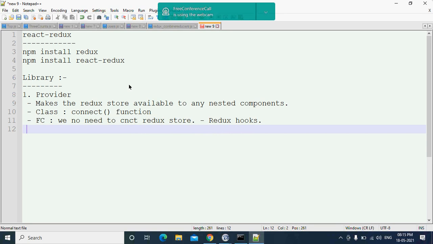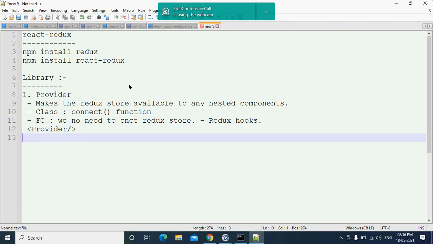In order for any React component to connect to the Redux store, we must render or wrap our component with a provider component. Then only the components that are connected to Redux will have the store available once connected.